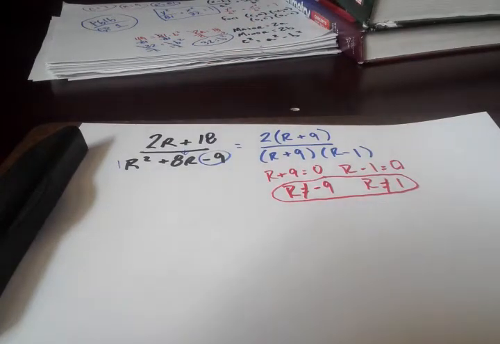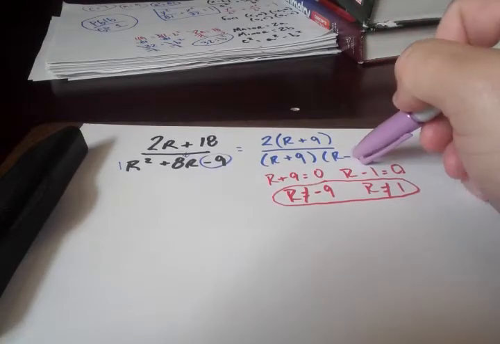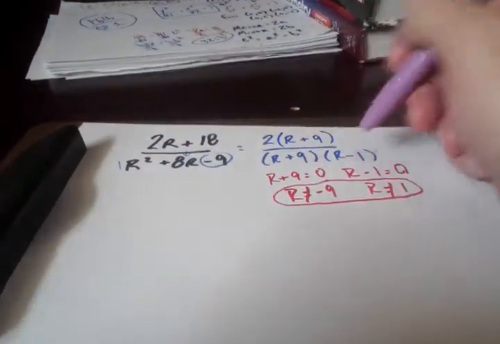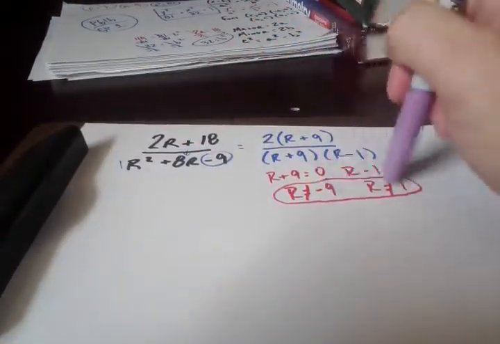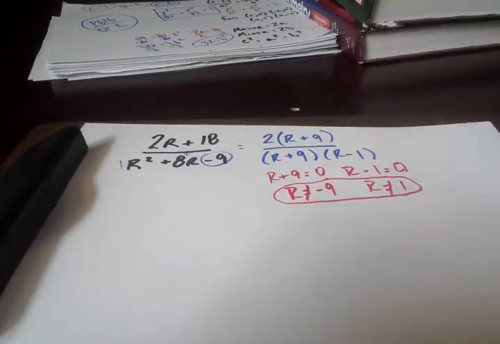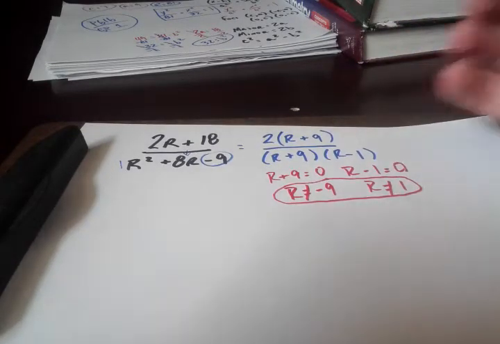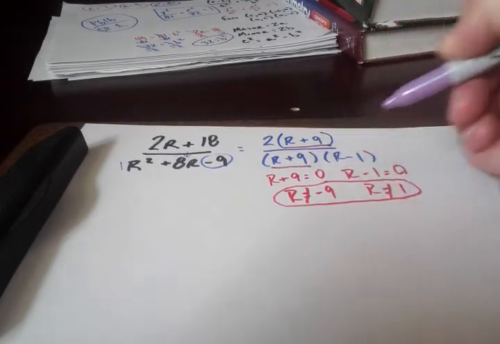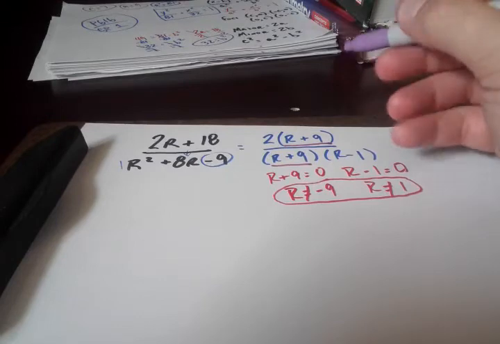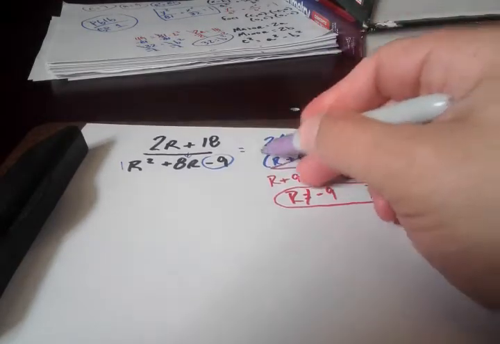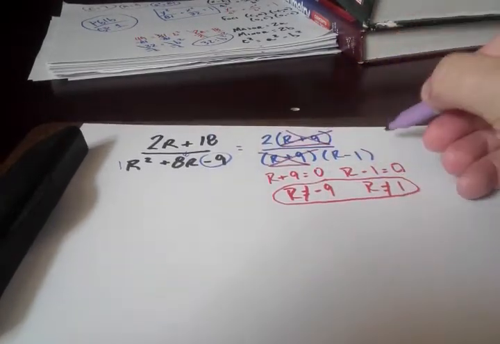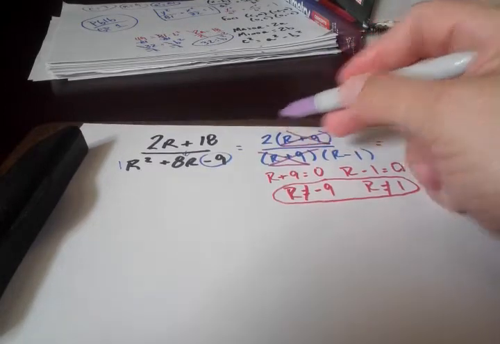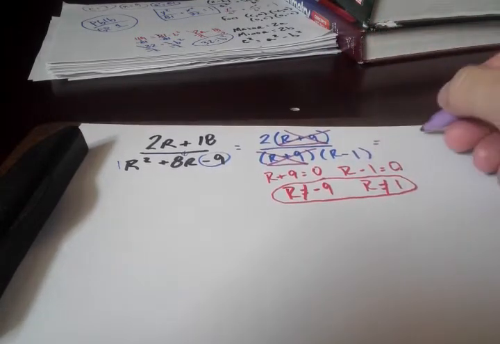Okay, so let's go back to our blue step here because we're not quite done simplifying. I just want to make sure once we factor, once we expand, right? Expand means pull things apart. When we expand the bottom, that's when we're going to look for the excluded values. But we still need to simplify. So let's come to the top. Do you guys see how this binomial and this binomial are the same? Well, what can we do? If they're the same, they cancel. So the simplified version of this is 2 over r minus 1.